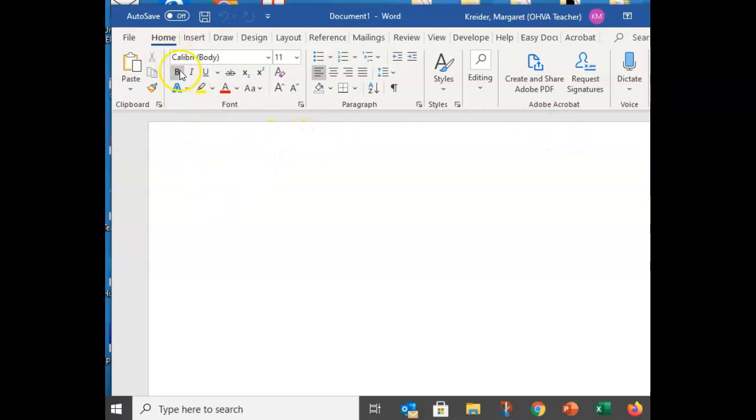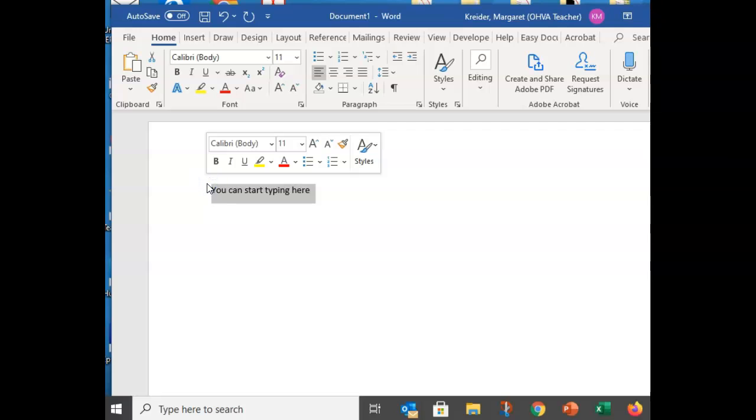Now, you'll see here, this is your window that you can start typing. Okay? If you don't like the typeface, you can select it with your mouse.